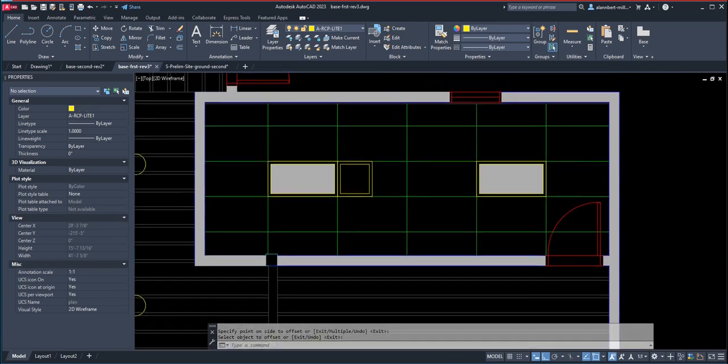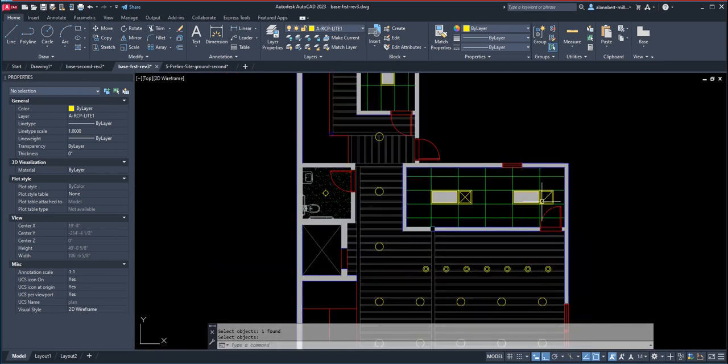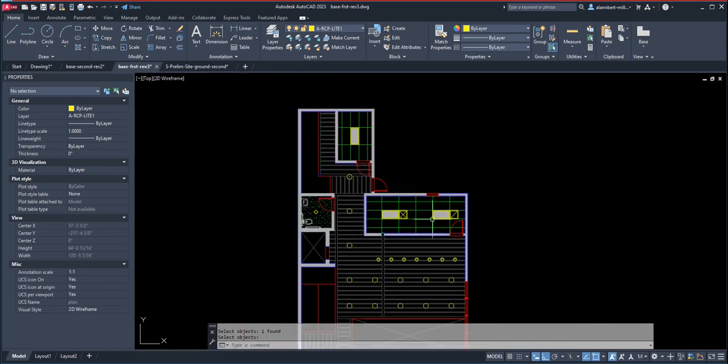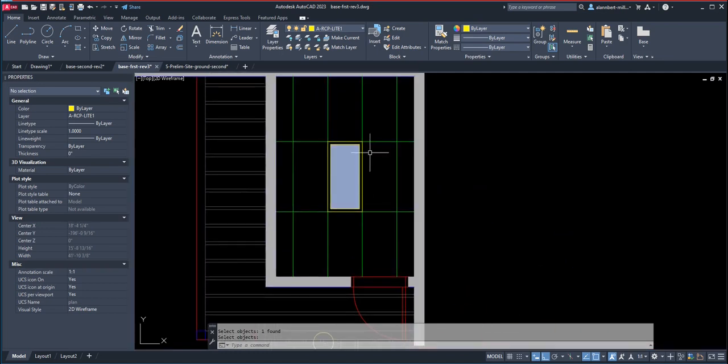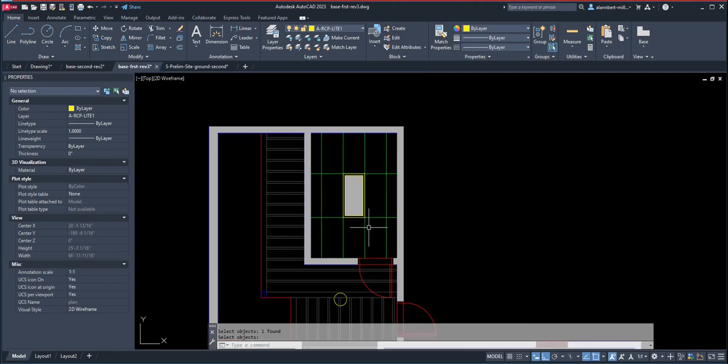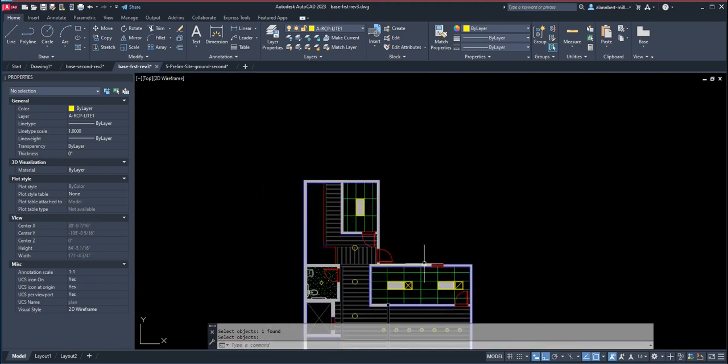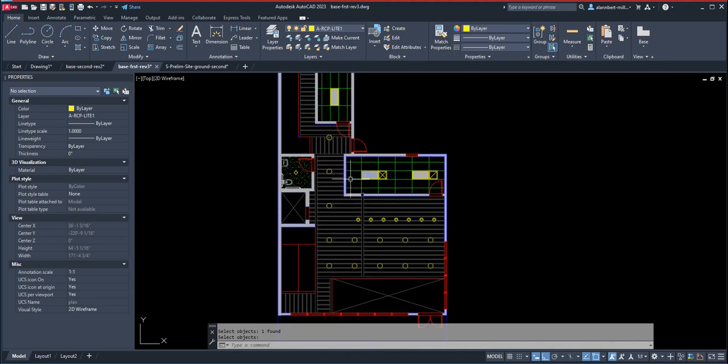And if this is the supply, then I'm going to put in an X. And then let's say this is supply and this is where I'm going to locate the return. So I'm simply going to copy this from this endpoint to this endpoint and erase one line to become a slash. Okay. Now, if this one is the storage room, we really don't need an air conditioning system here, so we're going to leave it blank.